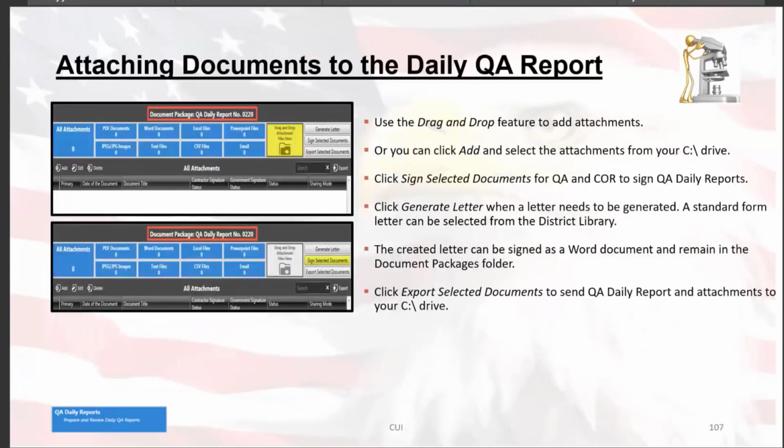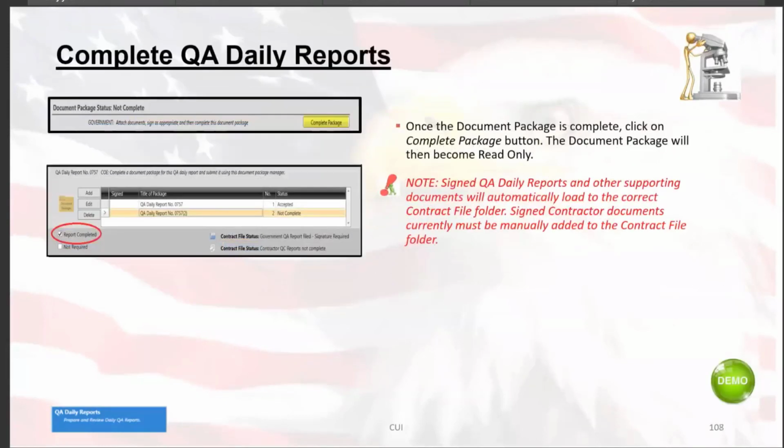Okay, and of course, you've got the document package. That's the same as any other document package. The difference is this is a government-generated one, so it's going to be slightly different, only in the bottom part. So you don't need to worry about everything else, up at the top is the same. Okay, so this is where the difference shows up.